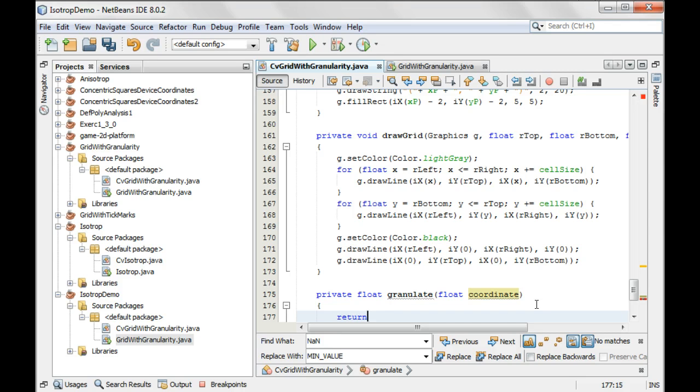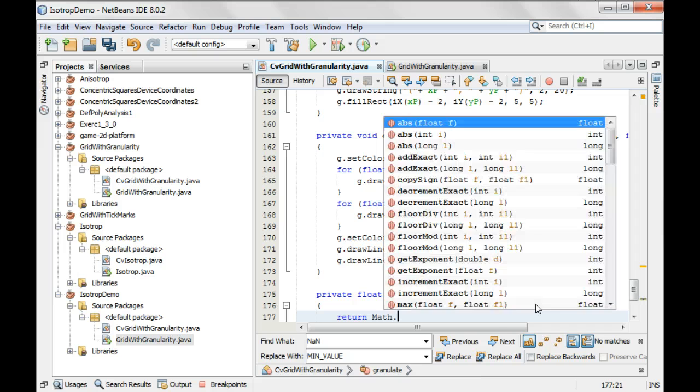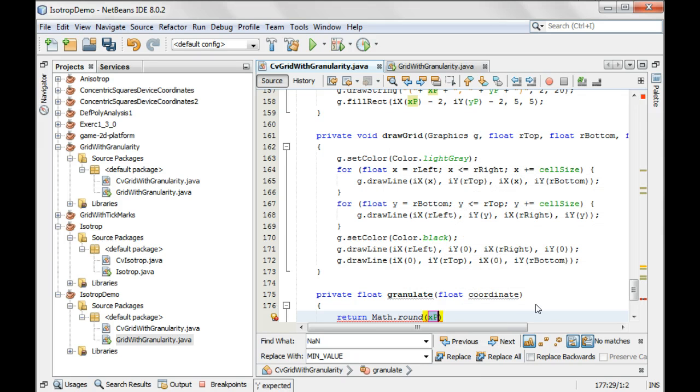If we took that coordinate and divided it by the granularity, whatever the granularity is, and we round it, then that's going to give us an integer.